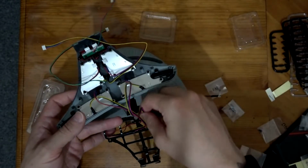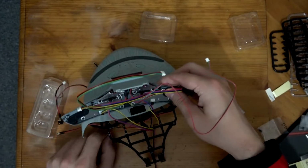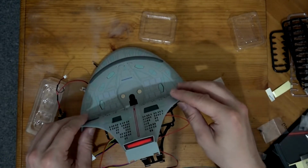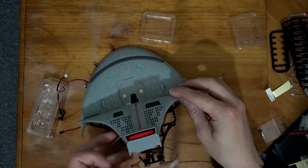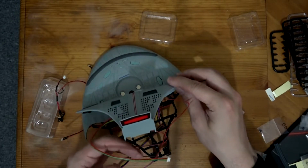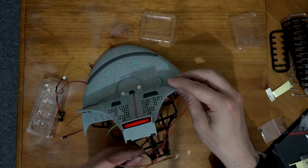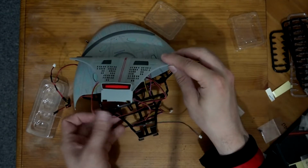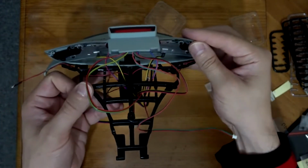And they need to thread through in a similar way to the running lights. Oh, okay. And the impulse light. Are you threading through anywhere? You probably should be. I think that's going through. Oh, man. Right. I think I've got this mess of wires threading through in the correct places.